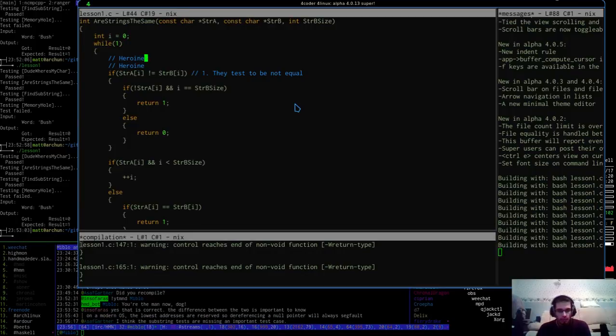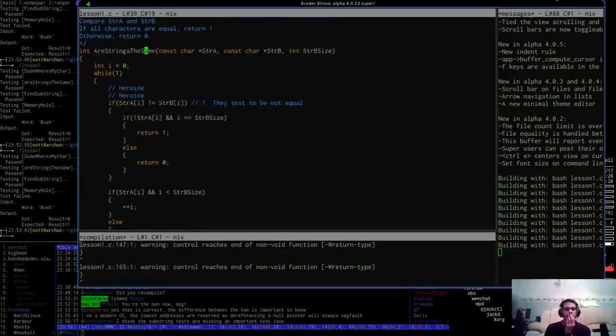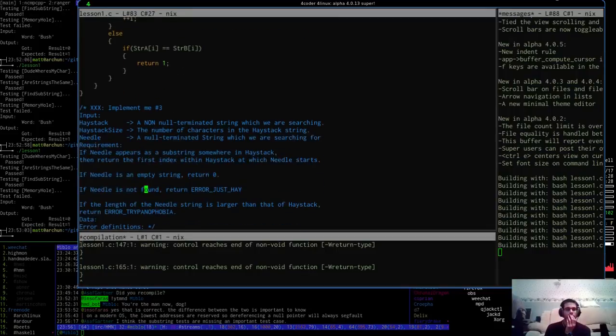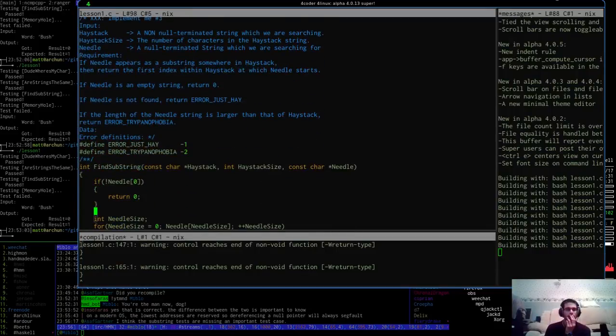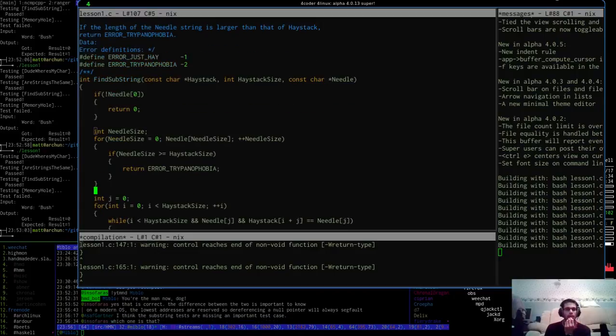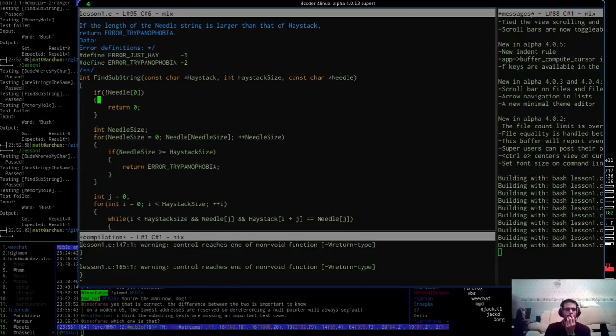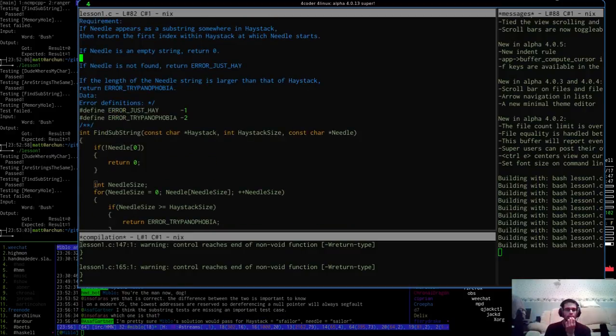I think the substring tests are missing an important test case. So that is going to be, oh, this guy. What's it testing? It's testing if the needle is too big. Would pass for haystack is equal to... Interesting.